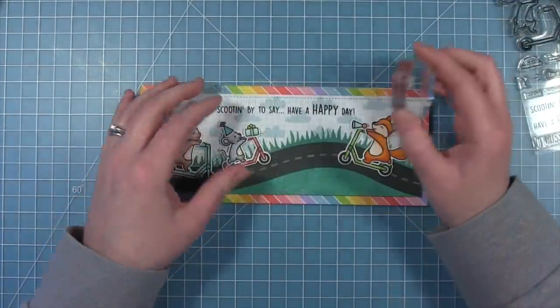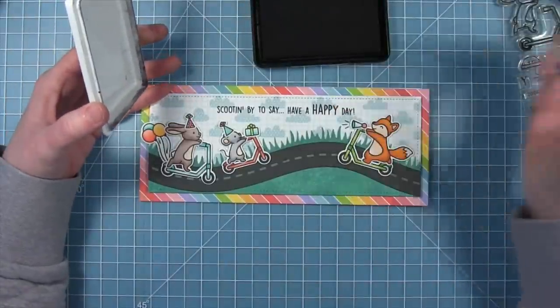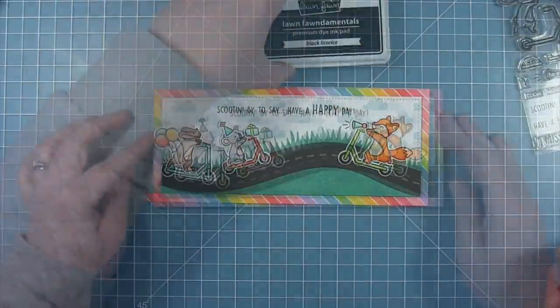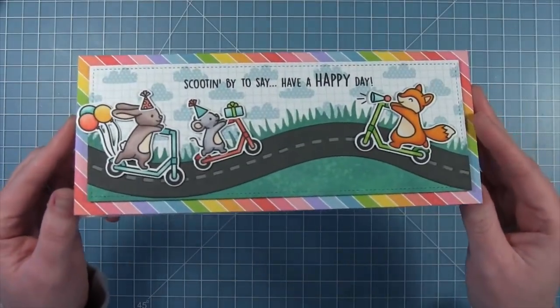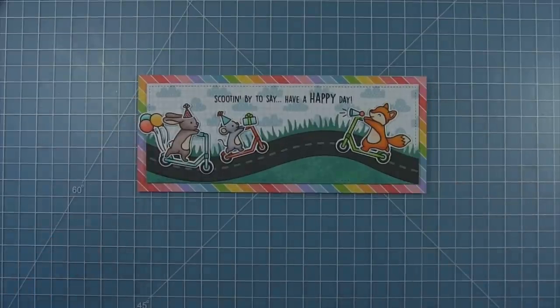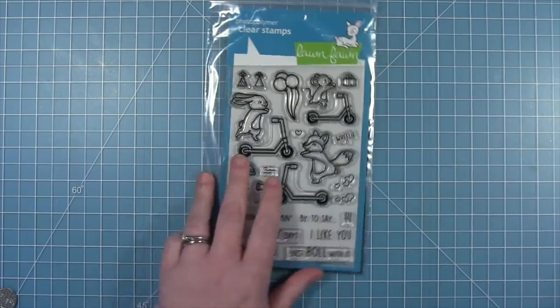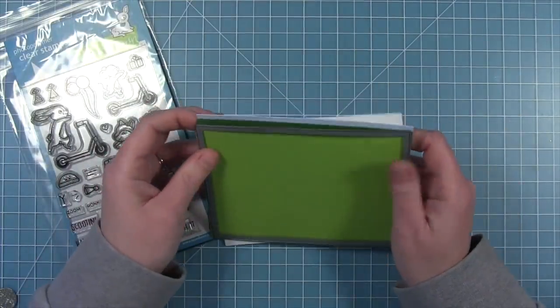And then finally, to finish it off, there's a little stamp in there like someone's honking the horn. I'm going to add those stamped in front of the little horn on the fox's scooter. And here is my finished card, which I just think is so adorable and would be perfect for a birthday. So for this card, I'm going to be making a slider card with that cute little fox and his scooter.